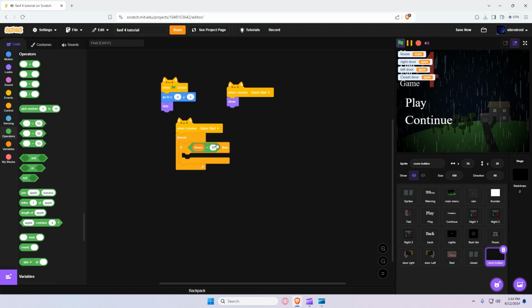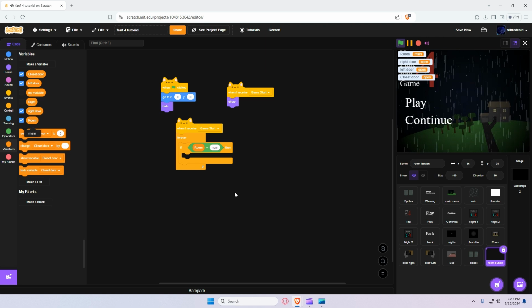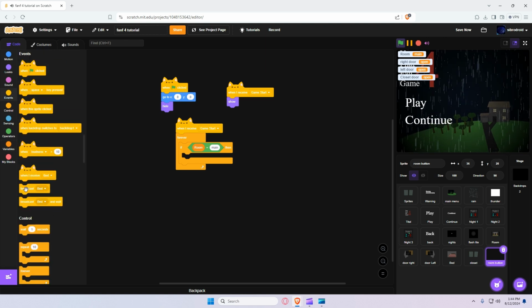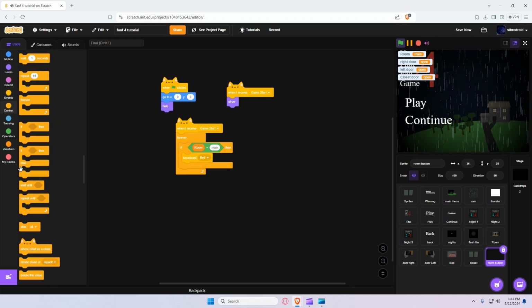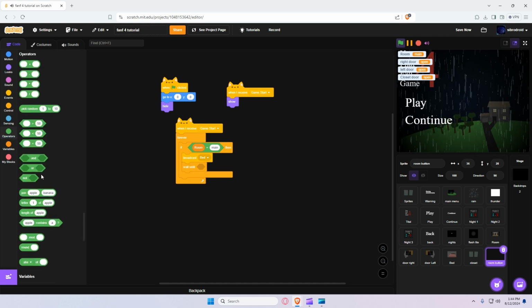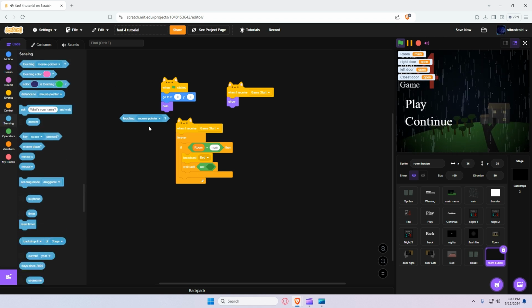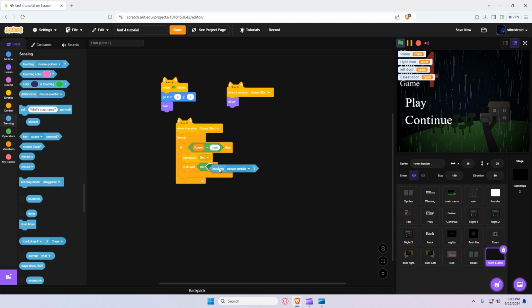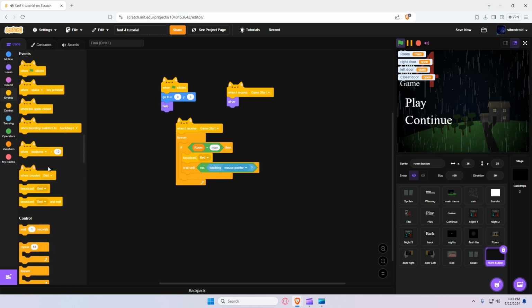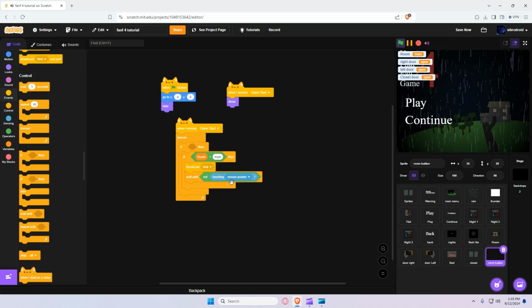If the room equals main, without a capital, broadcast bed, and then wait until not touching mouse pointer. And then wrap that in an if statement.